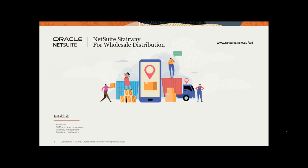From there, we can go down a stairway approach. So as we continue to navigate our way up the ladder, we might be looking into, say, for example, launching a B2B commerce website or utilizing built-in e-commerce modules to improve customer interaction. We might be wanting to improve procurement processes and management or manage rebates to our suppliers, manage rebates to our customers. We might want to improve order distribution and dispatch by incorporating warehouse management and other leading practices around that, maybe even introduce some people or payroll in phase two. So as we continue to navigate our way up the ladder, we can introduce new functionality in a measured and manageable way without overwhelming our resources.